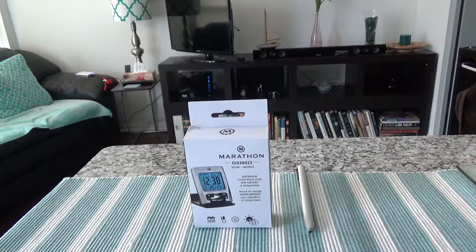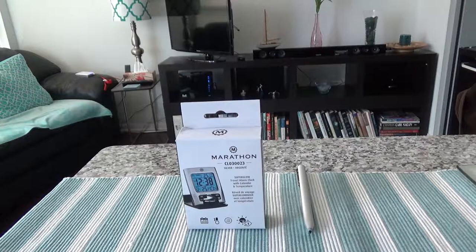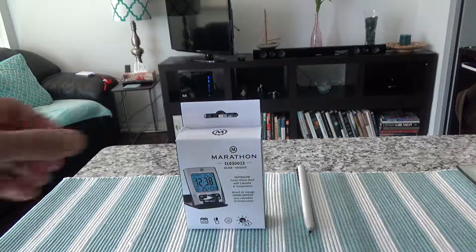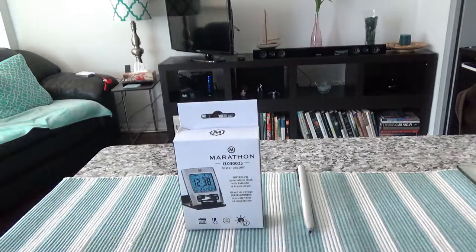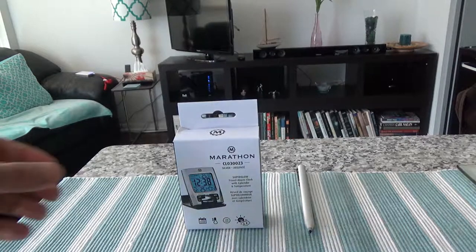You may want to ask why there's a need for a travel alarm clock when everyone has a cell phone. Also, whenever you go to a hotel there is a hotel alarm clock there. The reason I always keep my own travel alarm clock is because I wouldn't trust the hotel alarm clock. Whether you're staying at a Hilton, Marriott, or a cheap hotel, the clocks they give you are very low quality and usually very dirty. I wouldn't rely on them — let's say I have a flight in the morning, I wouldn't just rely on the hotel alarm clock to wake me up.